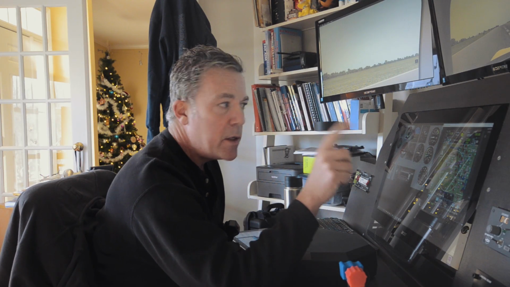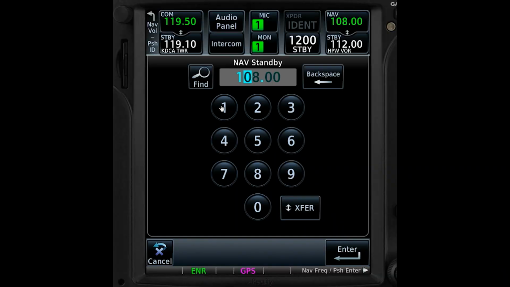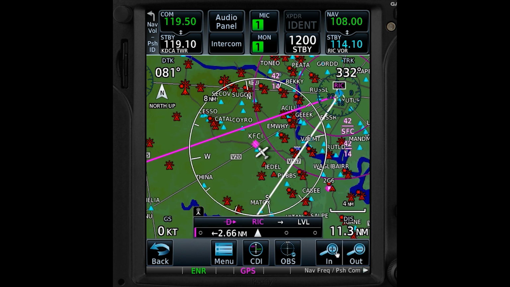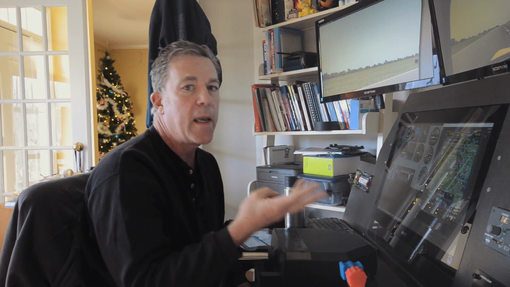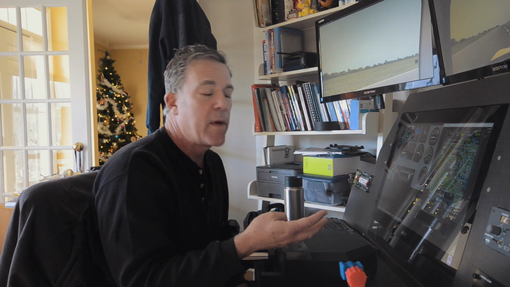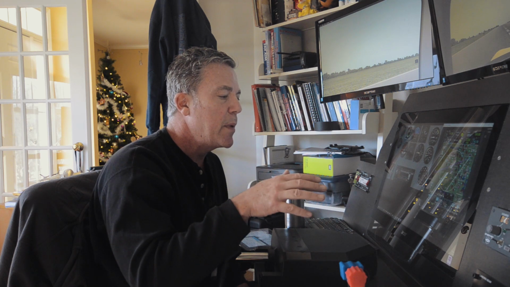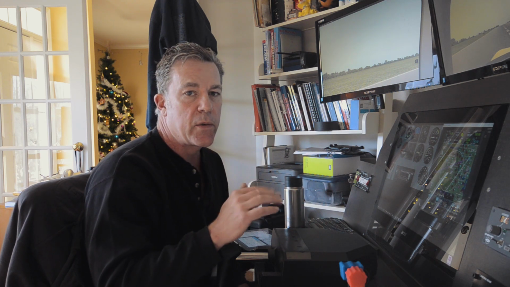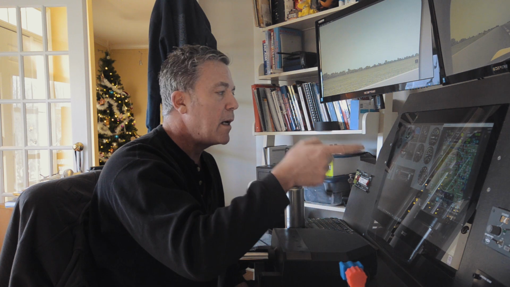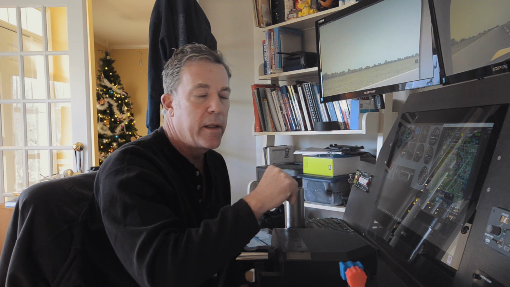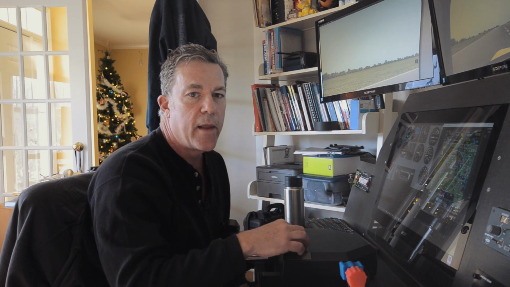The one last thing to do is we're going to go ahead and dial in the frequency for the Richmond VOR, and we'll have the conventional VOR as a backup. So we've got three modes of navigation. We've got ForeFlight, we've got the GTN750 with the radial plugged in properly, and we can track that via GPS. And if all else fails, we have our VOR dialed up, and you all know how to dial in the radial on an HSI. That's not that big of a deal.